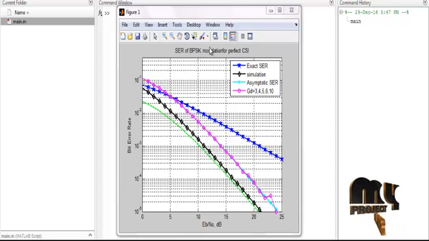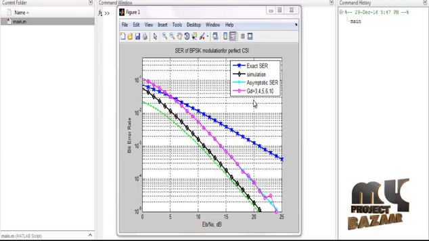In this figure, the SER of BPSK modulation with perfect CSI. SER is the symbol error rate, and CSI is the channel state information. We calculate the exact SER, simulation, and the asymptotic SER. All these graphs are for GD equal to 3, 4, 5, 6, 10. On the y-axis is the SER, and on the x-axis is Eb/N0 in dB. The exact SER is indicated in blue, and the asymptotic SER in cyan. Finally we calculate the GD, that is the gain dispersion: 3, 4, 5, 6, 10. So this is the process of the SER of BPSK modulation with perfect CSI.